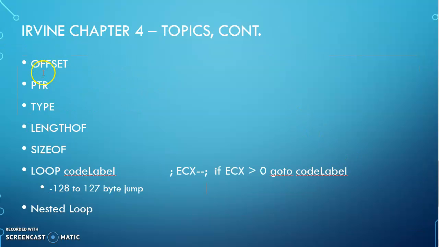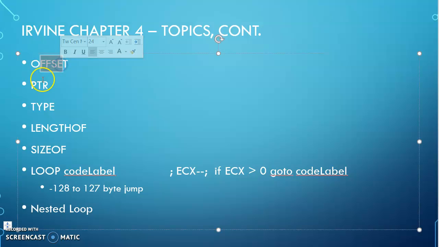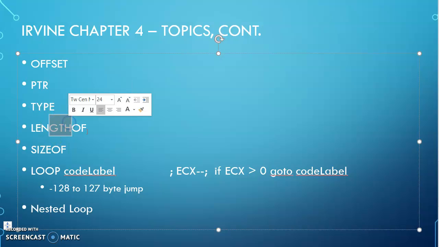Now, I already had jumped ahead and did this and this and this and this in my part 4 demo from chapter 3. Oops. I already went and did that. So I do apologize that I kind of jumped ahead. But that Irvine chapter 3 part 4 demo really should be Irvine chapter 4, well, probably part 4 by that point.